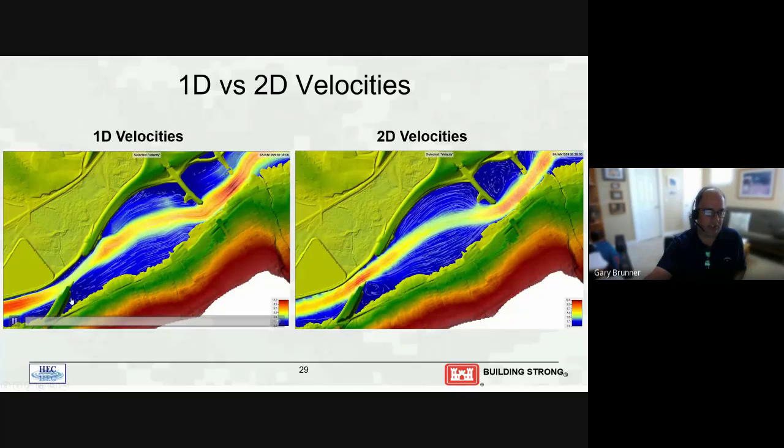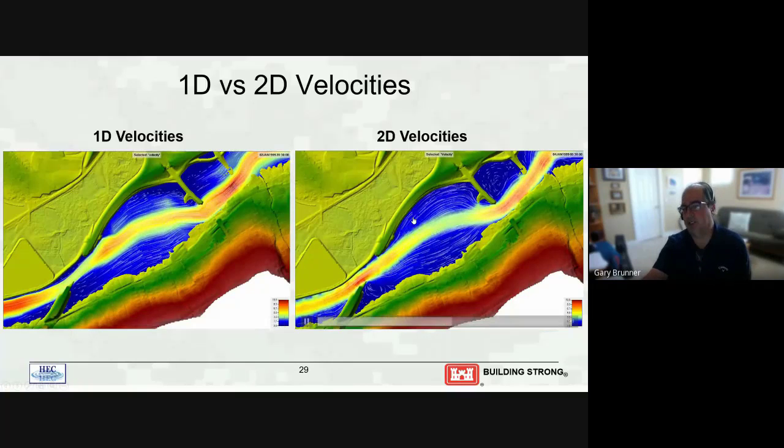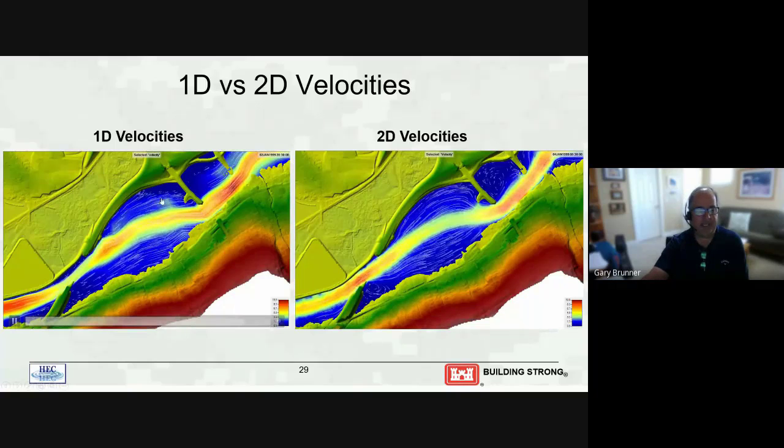In fact, it shows the water all going straight, like it's going right through the embankment, even though it's not, okay? Because it's only plotting velocities based on cross sections outside and then the ones inside the structure. And then here, the water expands back out, and then it has to contract sharply to get through the bridge opening. Here it expands out, but it's not contracting sharply, because the velocity is just based on the 1D cross section upstream of this. And the cross section here has no knowledge of this embankment causing the water to actually contract really sharply, unless I put some ineffective flow areas in there, which I can do, okay?